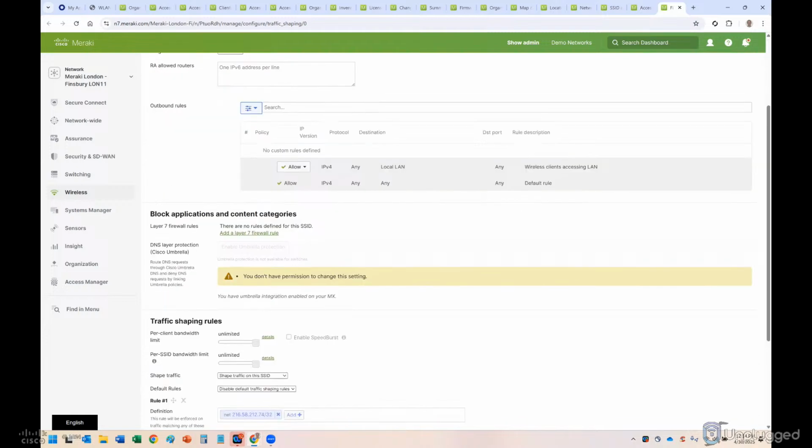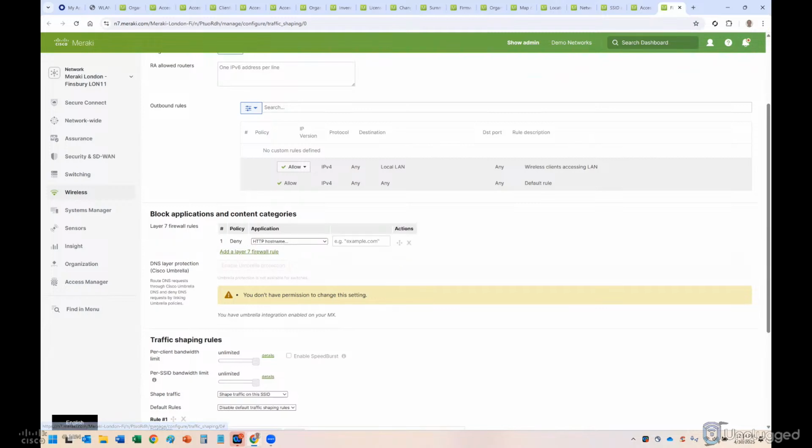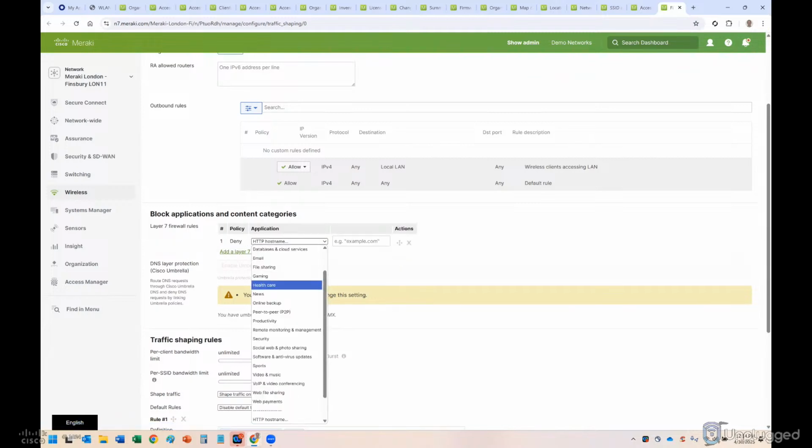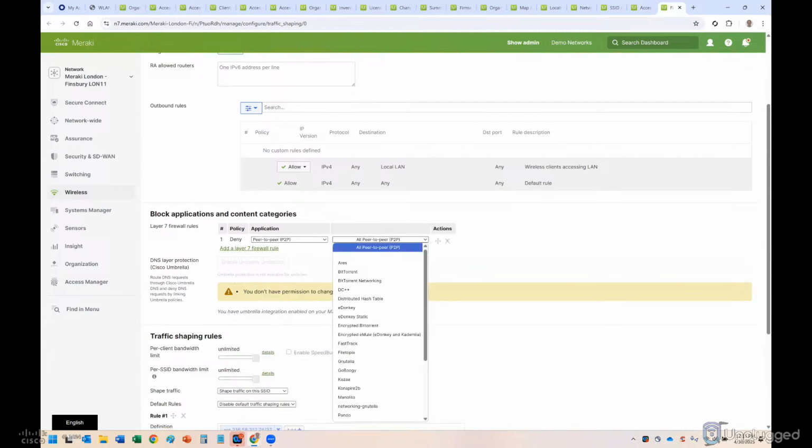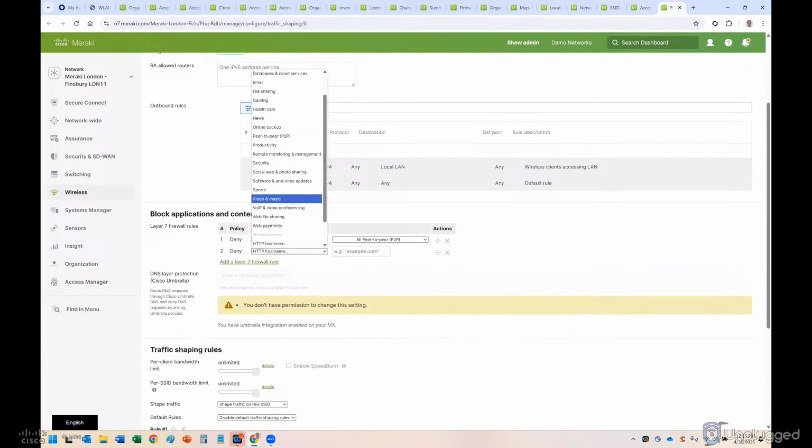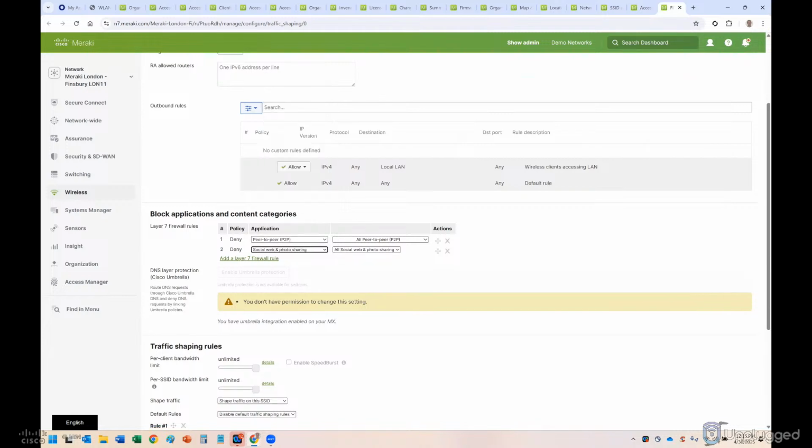But I can also control my layer 7 firewall rules here. Very simple to add. Again, anytime traffic is traversing a piece of Meraki equipment, we're layer 7 fingerprinting that traffic. So I could, for example, say I want to block all peer-to-peer traffic, so your BitTorrent and all these other various types of peer-to-peer traffic. I can also, for example, go to social web and photo sharing, and I just want to outright block TikTok. And maybe that's the heavy hitter, so I can grab this four-way slider and rearrange that because, like an ACL, it's going to do a top-down type of approach.